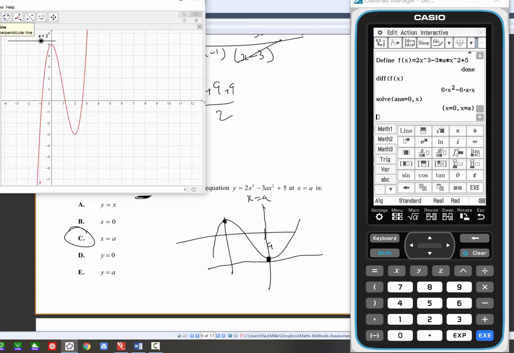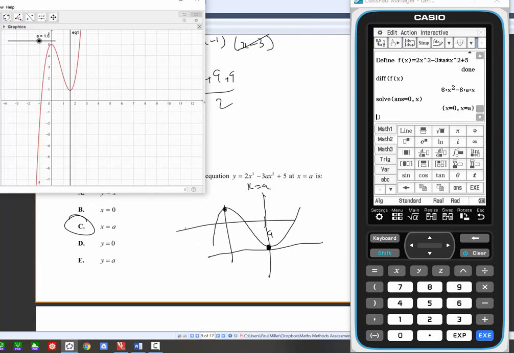And let's whack in a tangent. So if I put in a tangent, well, let's do x equals a. So we're going to plot that line. So you'll notice here that whatever the value of a is, it's going to have this vertical line as a normal, because this turning point here is always going to be the value of a. So no matter what I vary it to, the normal will always have that equation. All right, I reckon that's a pretty tricky question.